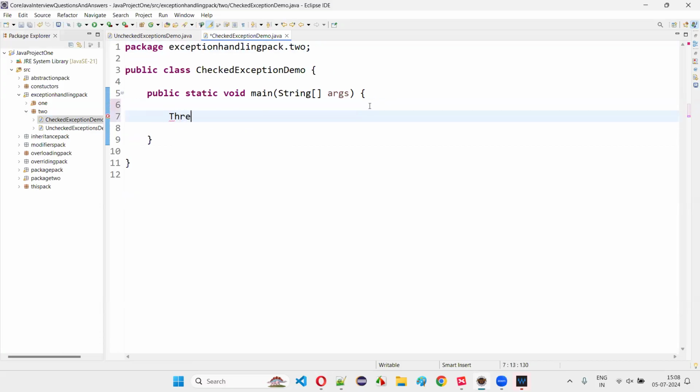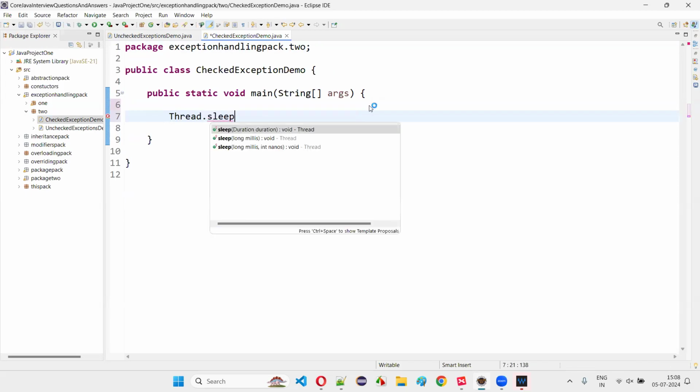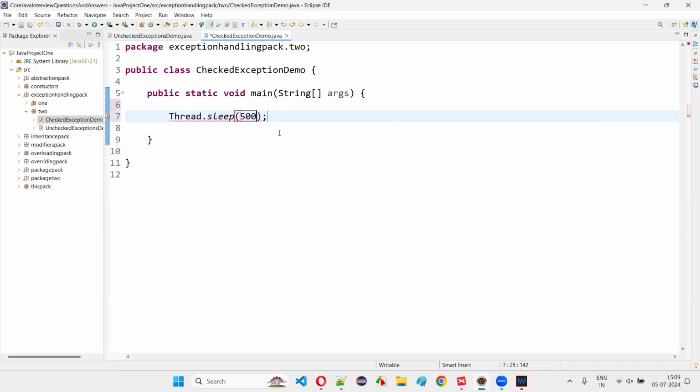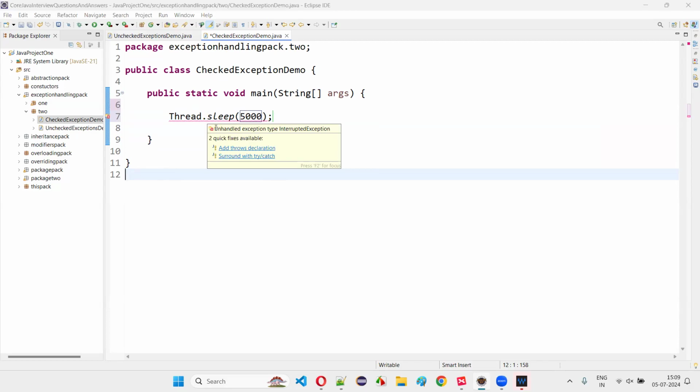That is Thread.sleep. In Java, we have the thread, the multi-threading concept, right? If you want to halt this particular thread for just 5 seconds, you just have to give 5,000 milliseconds. If you hover the mouse on this simple line, it shows unhandled exception type InterruptedException.